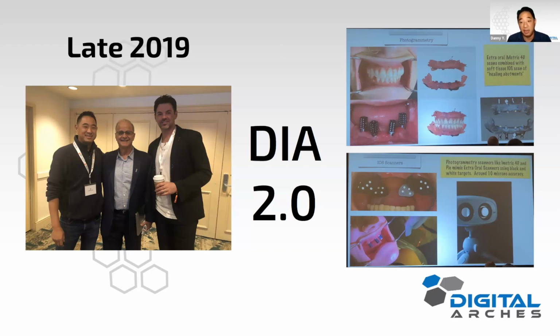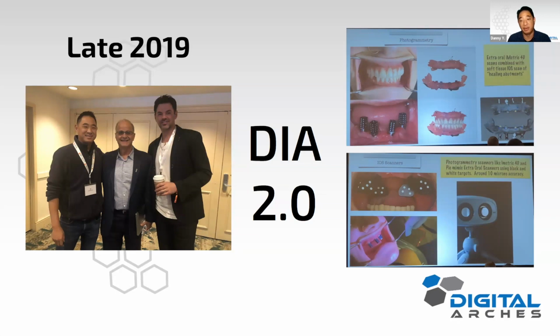And I attended a lecture that Joe Marinfar, somebody that we actually got to know better more recently, was putting on with August Oliveira. They were doing a bunch of these cases at the Brighter Way, full arch cases, and just implant cases in general. And it was the first time I ever saw photogrammetry.